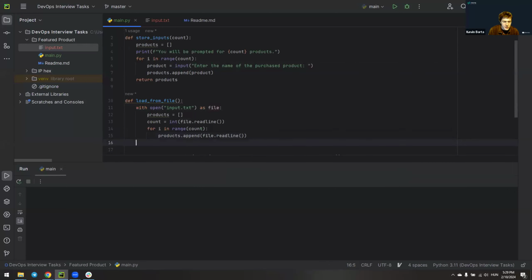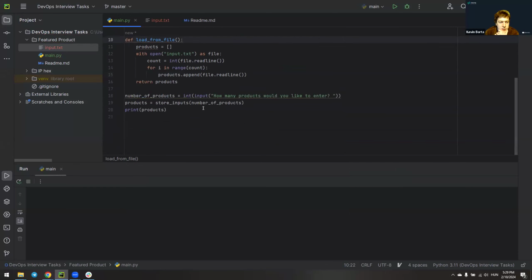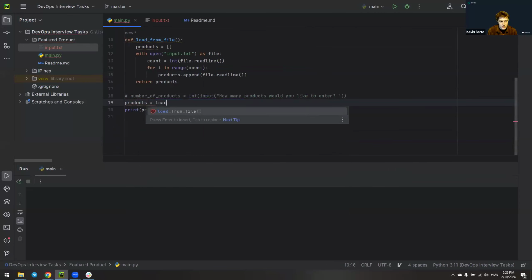And now we can actually return the products. In fact, I think it's better to just declare it over here outside. And yeah, this is also an option, and we can try it. Let's see. We're going to comment this out, and I'm going to say go to one file.